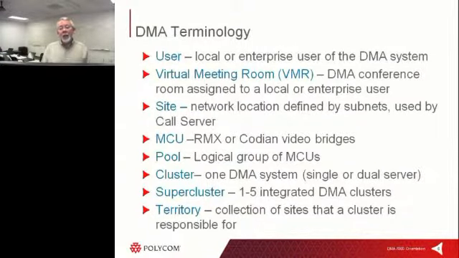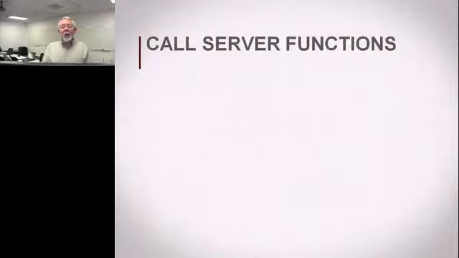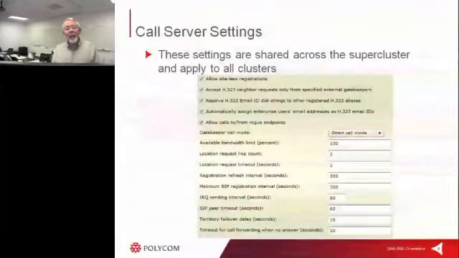A cluster is one DMA system, single or dual server. Okay, and a supercluster is up to 5 DMA clusters, and as I've mentioned, they can be geographically distributed around the world. A territory is a collection of sites that a cluster is responsible for, or who it owns, or who it will respond to as calls are required of it. Let's look at the call server functions that are now being provided.